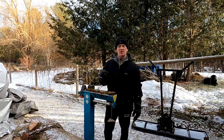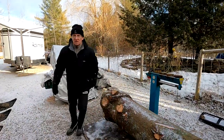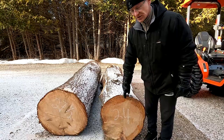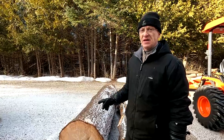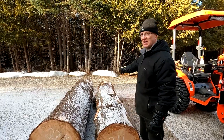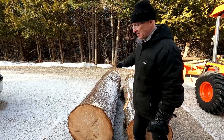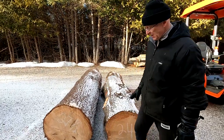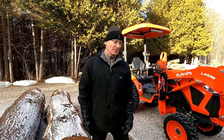The logs, as I mentioned, have different diameters. I'll show you that here in a second. If we look over here on the logs, I've already marked them. This is a 24 inch diameter and a 27 and a half inch diameter. Basically that's the diameter average going from the larger side of the log to the smaller side. This log is 29 inches on this side, and I think it's 26 on the other side, so it gives me my 27 and a half. That's basically how I do it, just to get a better, more accurate number. So let's get the log off and get the next one on.